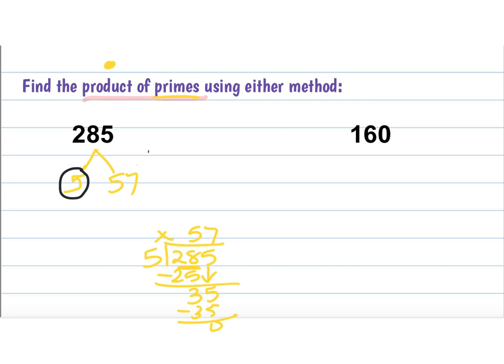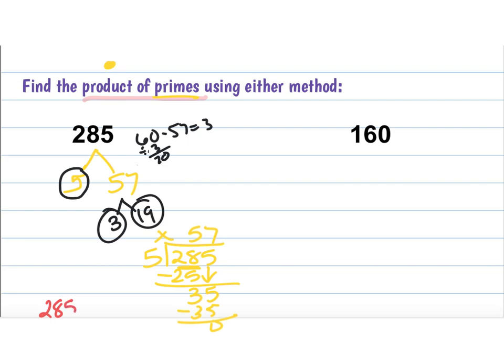A little trick there. I also could look at it too. I know it's close to 60, and I know 60 minus 57 equals 3. And I know that 60 divided by 3 is 20. So that's 1 less. So I know that this is 3 times 19 gives me 57. So again, there's not one right kind of way, but as long as you are acknowledging what do I know to help you with what you don't know yet. So the product of primes for 285 would be 3 times 5 times 19. Notice how I ordered them least to greatest there.